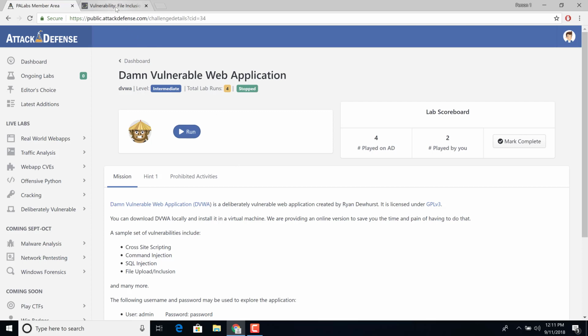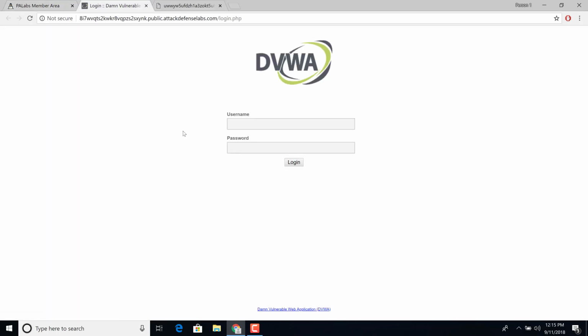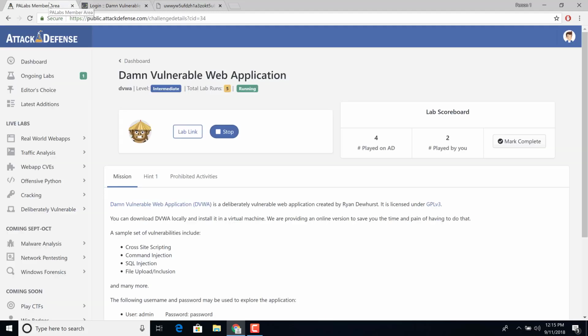And once this is done, you could go back in here. You'd see that the app is no longer available. And you can just hit the run button once again. And this should once again spin up a brand new version of this application so that you can play with it again. So if you notice, no more revert to snapshots and all of that.